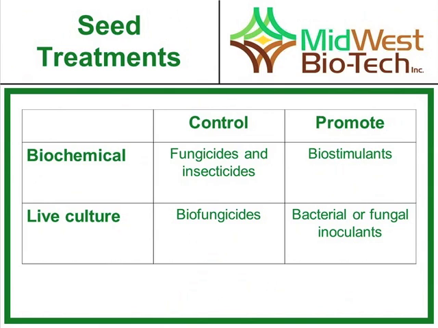In terms of the different seed treats that are on the market, like I say, everybody's sort of using this catch-all category, biological seed treatments, and they're all generally intended to improve plant health, but the modes of action are different. And just to sort of simplify things and talk about some of the differences, what I'd like to do is break this down into four categories. The columns, control and promote, indicate whether the particular treatment is trying to control the pathogenic or the harmful microbes, or whether they're trying to promote the beneficial ones.